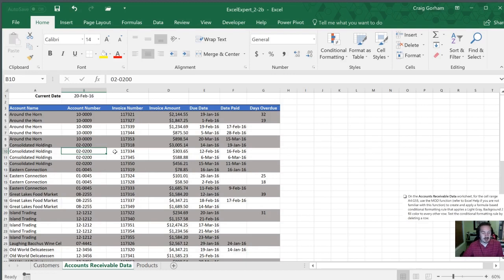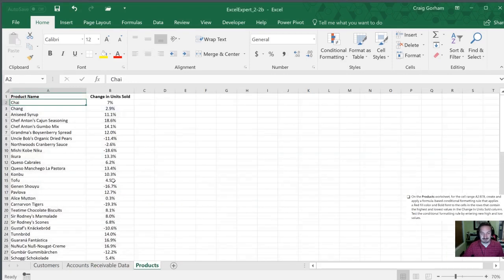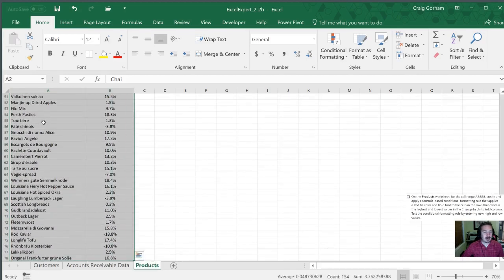But let's get back to task for this practice session. I believe this is completed now, even though it's going to look a little bit different than what it was before. Let's move on to our next task. All right, so now we're going to go on to our products table. And for the range from A2 to B78, so we're selected into cell A2, and I'm going to Control Shift down and right arrow, and so yeah, that goes all the way to B78.